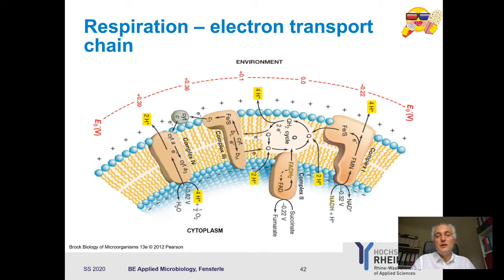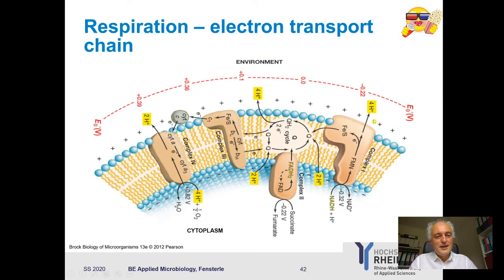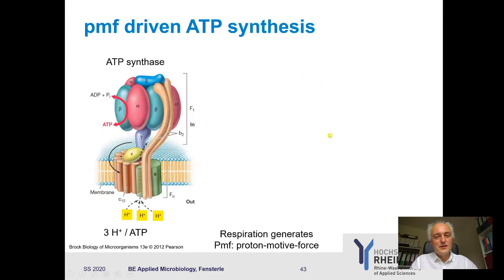And this is what we learned is also a way to generate ATP. The details you don't need to know; this is something you will certainly forget. This is the important thing. Remember this: you build up this protomotive force, and then you use a special enzyme, an ATP synthase, which can form ATP from this protomotive force.